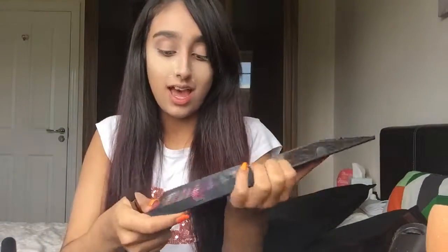So I've done it to the one eye, as you can tell, and I'm just going to be doing the same thing to the other eye. So I've done the exact same thing to the other eye, and now I'm going to be taking a darker brown and I'm going to be putting that in my crease, and I'm just going to take this palette out before it falls and cracks.